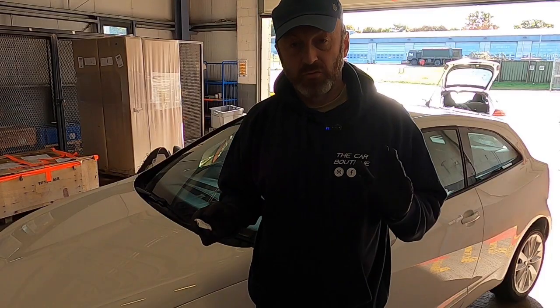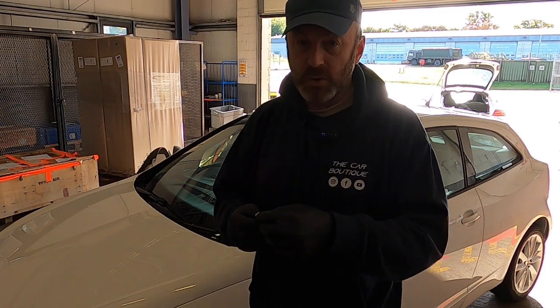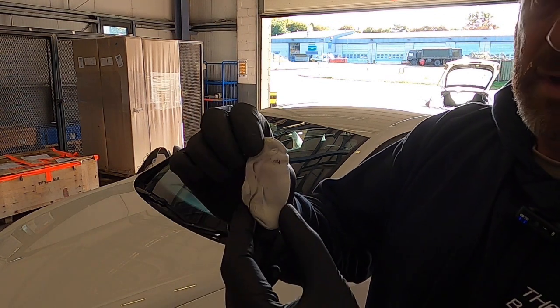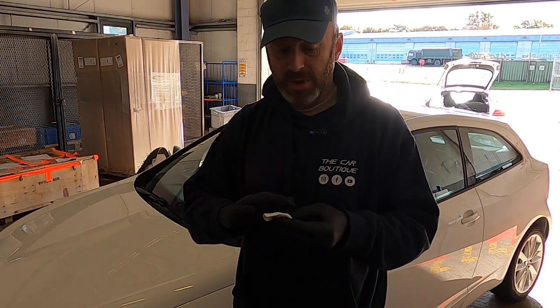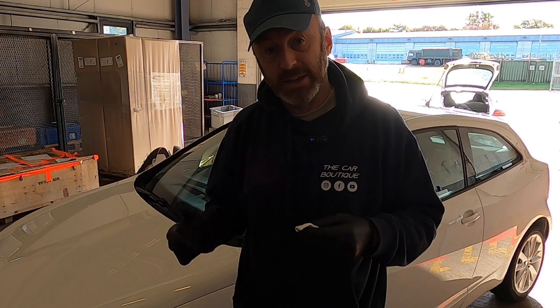Clay barring done, really, really effective, really like this. I'm, I suppose the word is anal, about what clay bars I use, and there's only a handful that I actually get on with. And you can quite clearly see, I used 3 or 4 bits of this. Nearly every pass, especially at the back end, it was literally going brown, so folding it, going brown. As soon as that's dead, get another piece, all right?